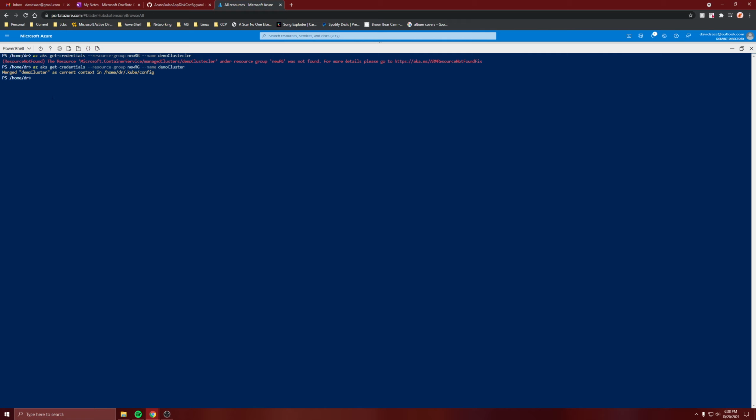Now we want to get the resource group, which holds the nodes of the Kubernetes cluster. So az aks show and resource group new RG, and then the name demo cluster, and then query node resource group, -o TSV.